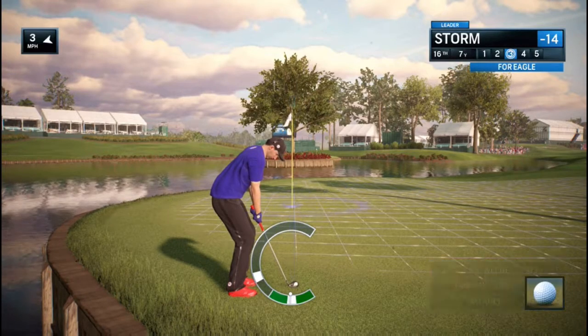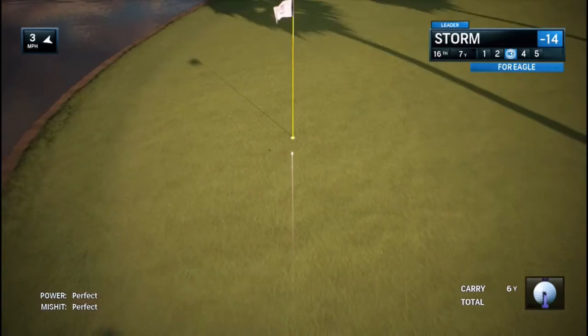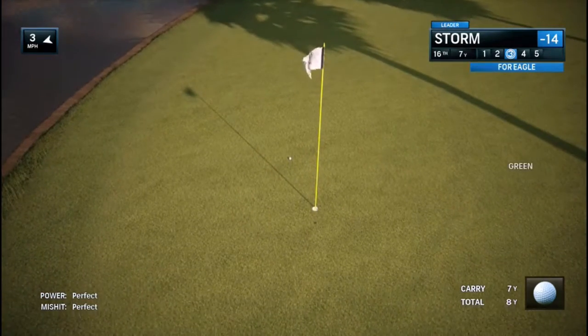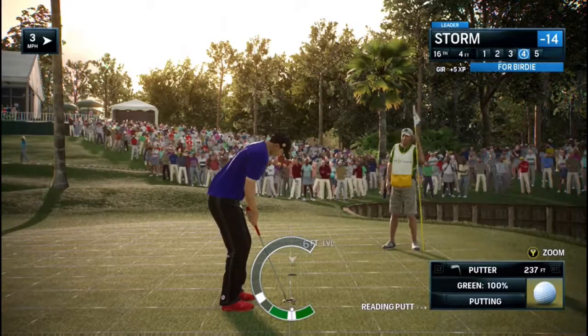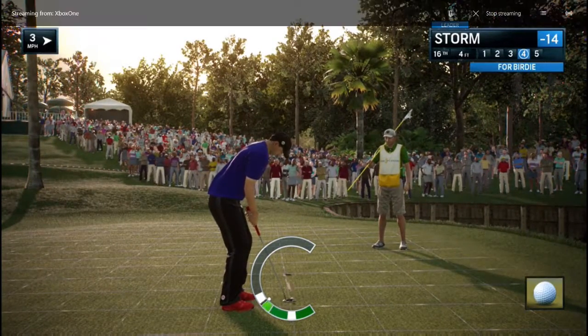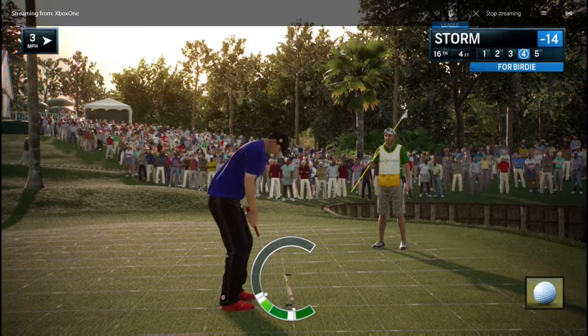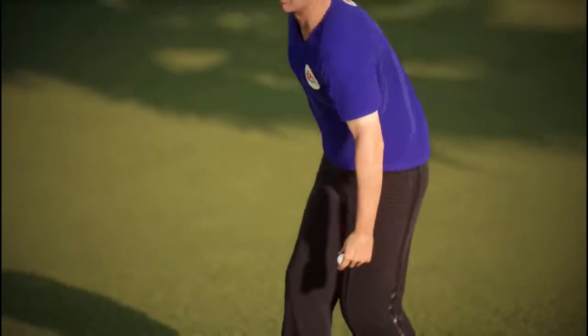We can get a chip and eagle. If we get a chip and eagle, this thing's all over. Not a chip and eagle, but we should get a chip birdie. See if you can get this one to drop here at the 16th for a birdie. Well, now for birdie. This thing's over. Here it goes. We got it! 15 under!